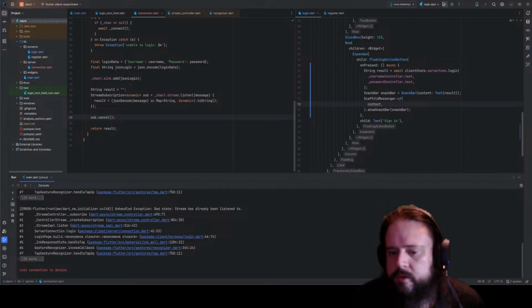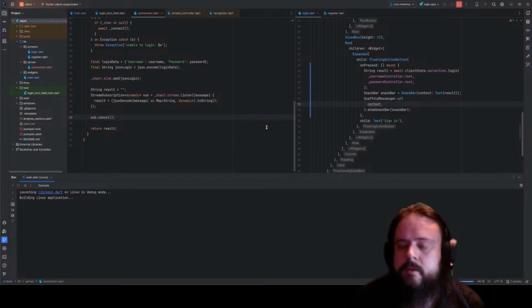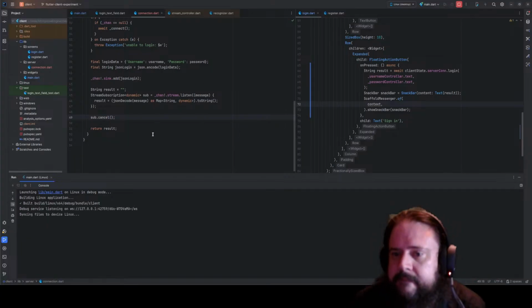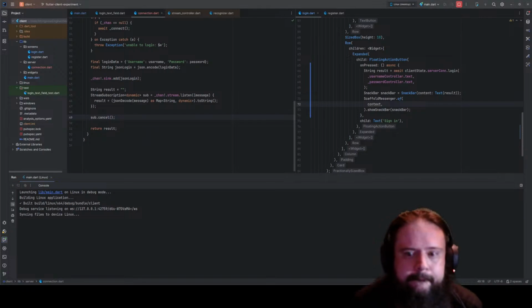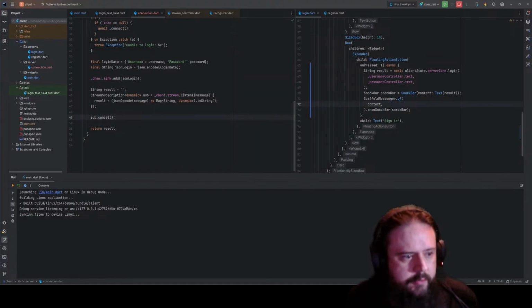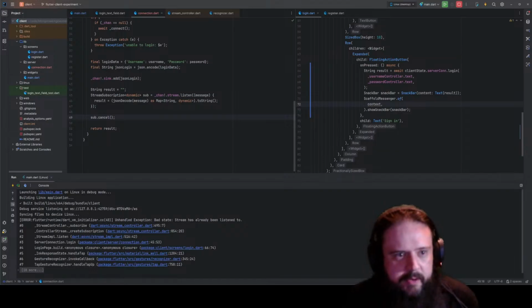Try that again really quick. I think it's because we don't await this. We would need to do something else there to control the flow. For the first time, good. Second time, okay, yeah. Second time we already get the, okay.